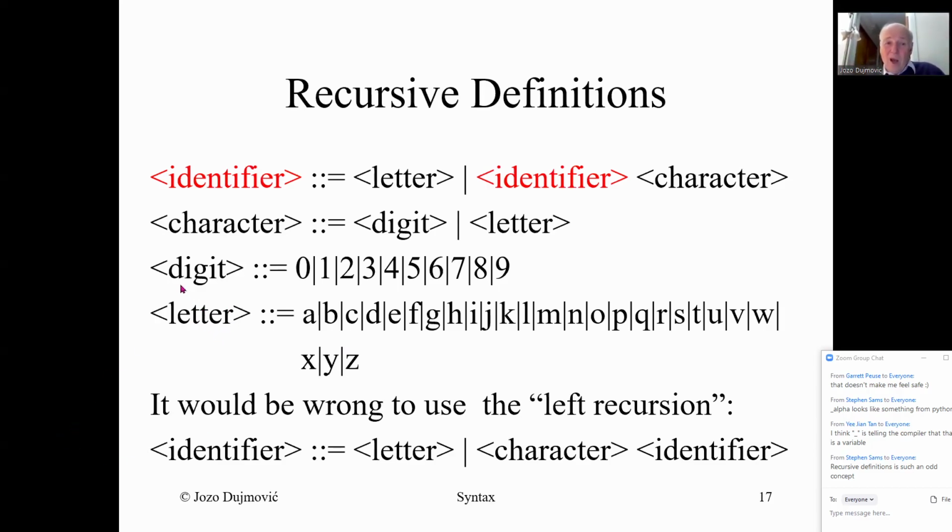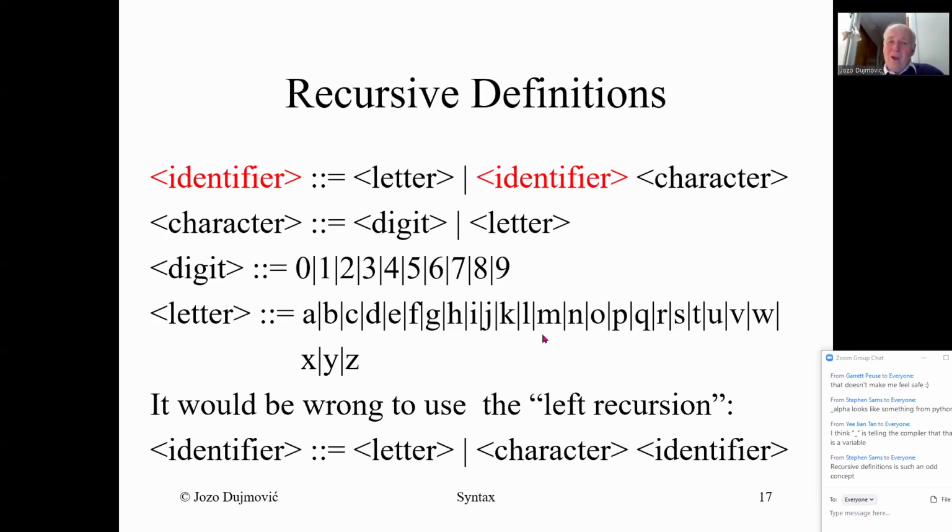So if you have that character is digit or letter, digit must be this one, and letter must be this one. And therefore, you cannot put as a digit a hexadecimal digit, because digit is defined as a decimal digit here. You can redefine that. You can put here octal up to 7, that's fine. But then 8 and 9 would be illegal. So these definitions are strictly defining what is syntactically correct and what is not.